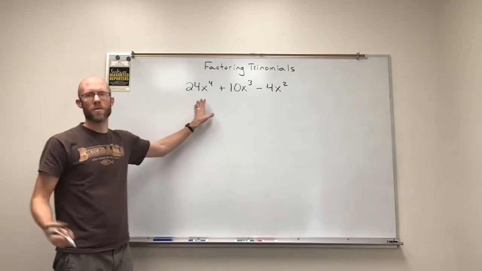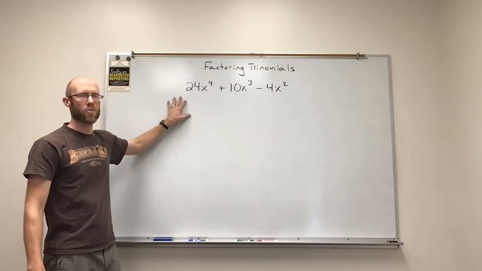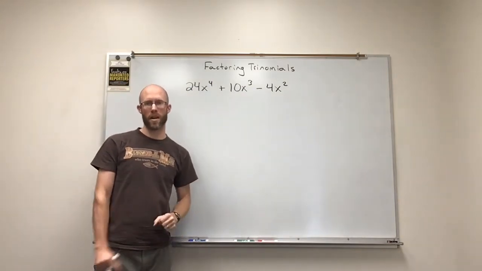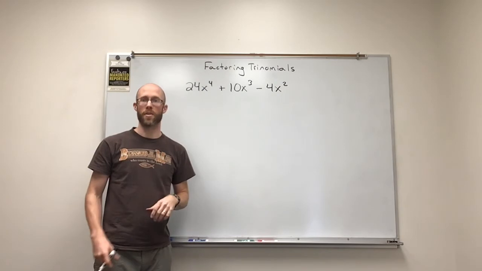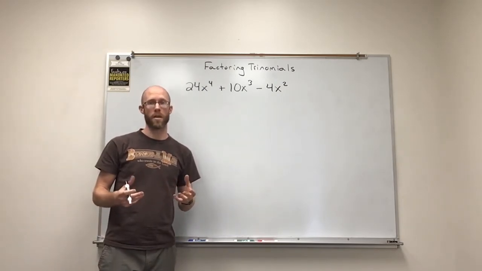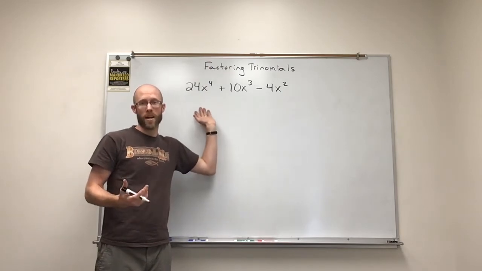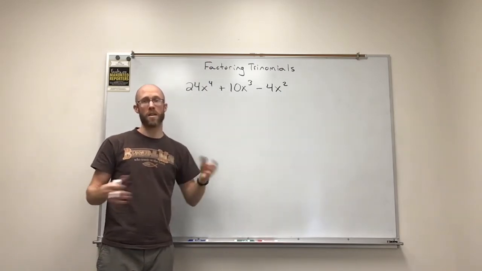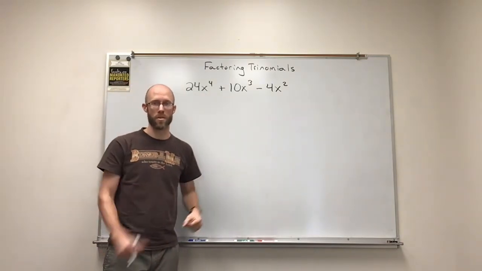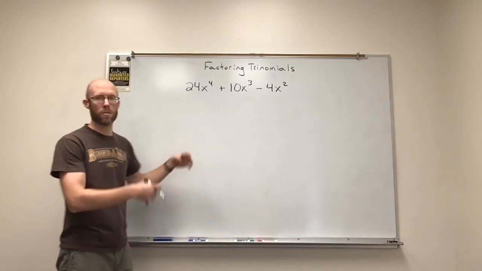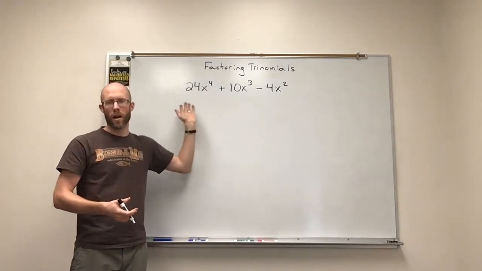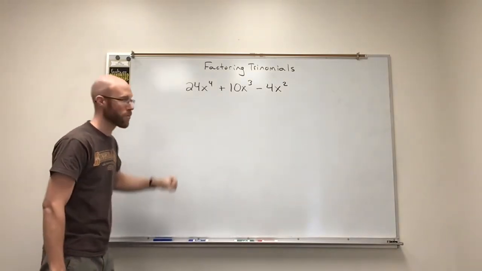Remember on a previous video I mentioned that you always want to make sure your greatest common factor is pulled out first before you try the modified AC method. And I think that's a good general principle to think about. Anytime you approach really any factoring problem, it doesn't have to be just a trinomial, but any factoring problem, if you can pull out a GCF, do that first and then proceed with the rest. So I'm going to do that here, and I haven't really been talking about that in the previous examples. But that's because there wasn't one. But here there is one, so I'm going to go ahead and pull that out first.